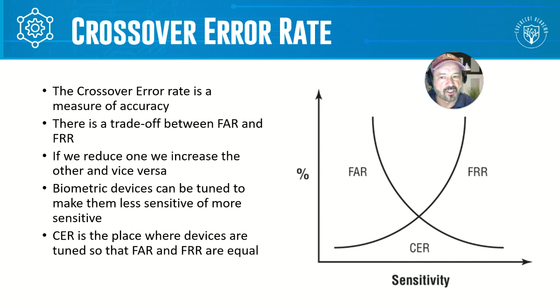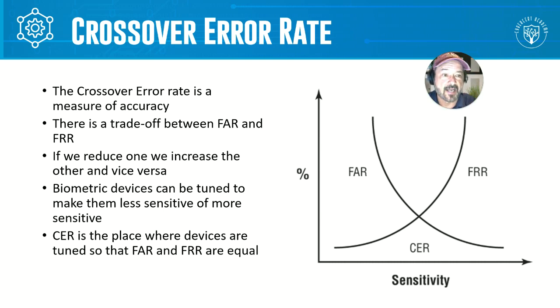What does that do to the false rejection rate? Remember, it's a trade-off between one or the other. If you turn it this way, making it more sensitive, it increases the false rejections. It's going to move you from here to somewhere along here. If you move it this way, you make it less sensitive, then you're going to end up moving down, making it more likely that you're going to have false acceptances, but you're not going to inconvenience your authorized users, right? So it works on a continuum. The more sensitive it is, the more false rejections you have, and the less sensitive it is, the more false acceptances. Now, what does it really mean? What is the significance of the crossover error rate?